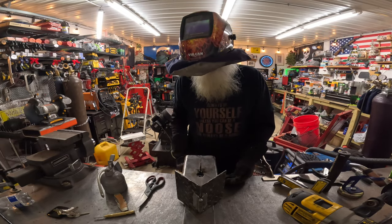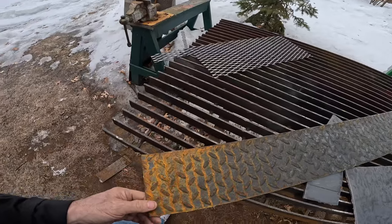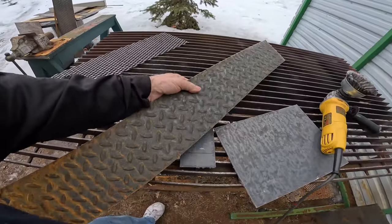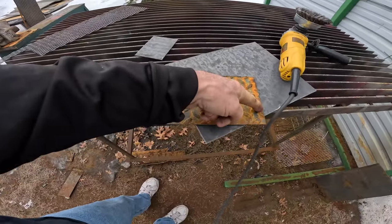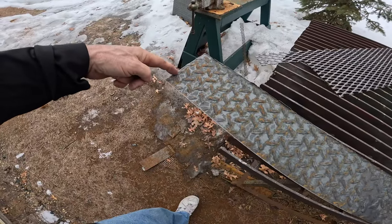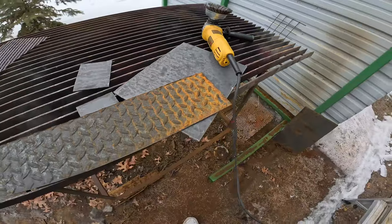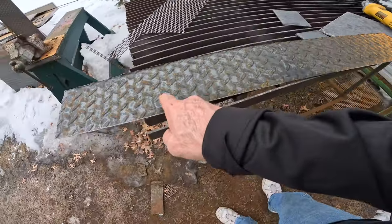Let's trim it with some diamond plate. And like we always do, we always use this old rusty, crusty secondhand steel. So I'm gonna clean this up and I'm gonna trim it right along here, about an inch and a half up. Oh, and then we'll kind of piece this in to trim out the bottom of our project. So I wanna clean this up.